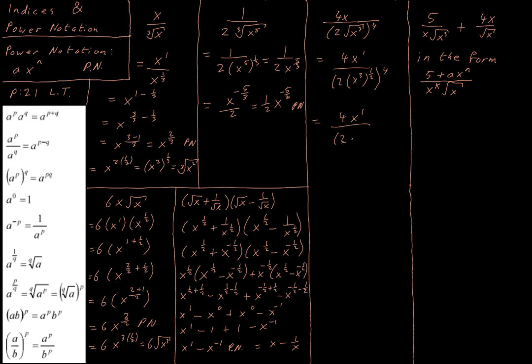2. x to the 3 by a half is going to be 3 over 2 to the 4. Now I can use my rule here. So I'm distributing my powers, and I also have a power on the bracket, so that means I'm going to multiply my powers in this case. So I have 4x to the 1 all over 2 to the 4 times x to the 4 times 3 all over 2.